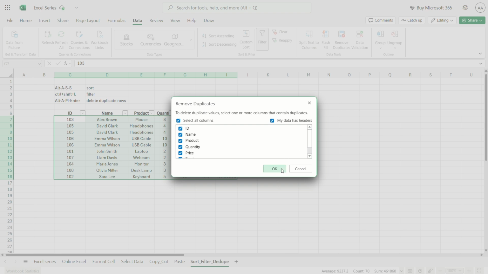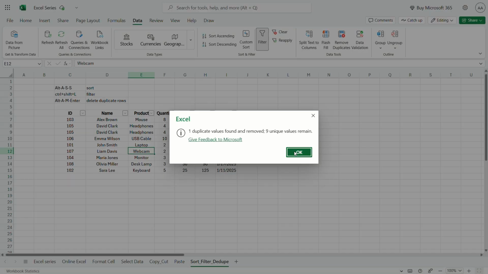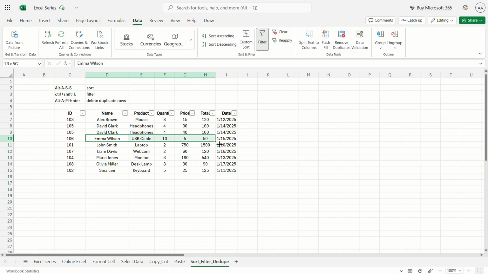Now I selected everything, and as I said, this checkbox works the same. So if you don't want to include my headers, you can check this so that it is considered as a header and not a value. So it has selected all the columns and tries to identify rows with duplicate values and just removes them. As I said, it has removed this Emma Wilson.